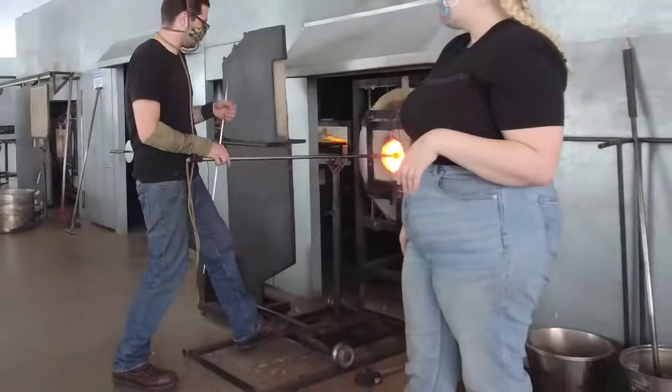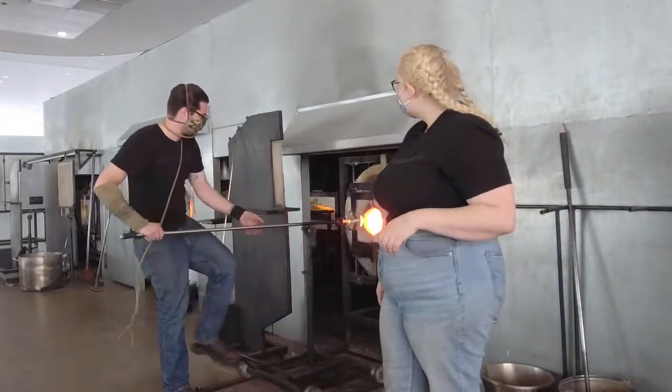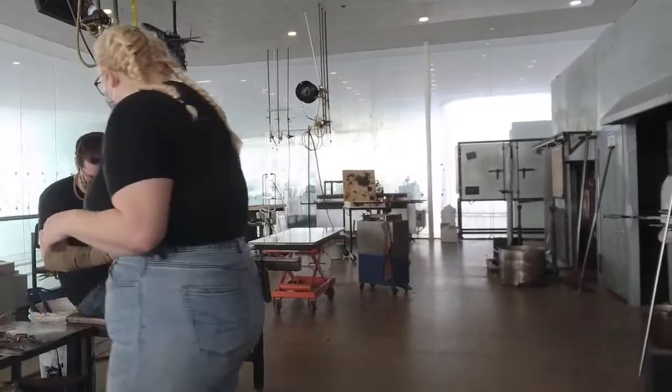So Misha's got his nice little handle. Okay. He's going to go in with his diamond shears. Give it a quick cool with the jacks.